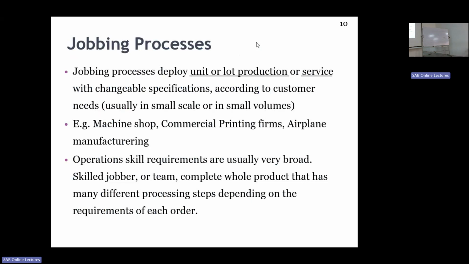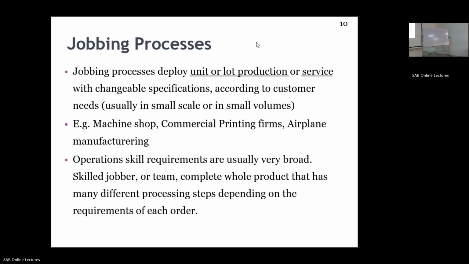Compared to many other process types, capital requirement, initial investment, machinery and even technology requirement would be relatively simple and low. And you know why this is why jobbing processes are often used in small to medium scale firms. Without big investments or the latest technology, this is the way to produce products. Efficiency issues are there, productivity issues are there, but still they can produce and supply.